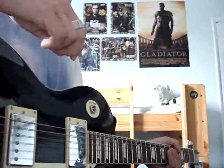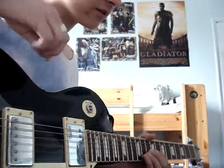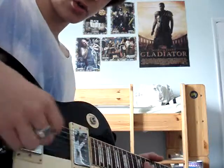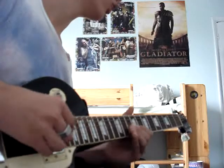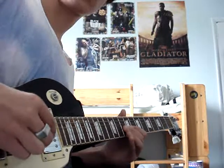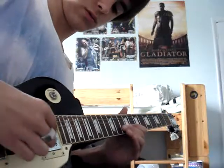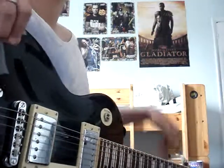If you were to do a pinch harmonic on the 10th fret of the G string — which is my favourite on this guitar, it's the easiest place — if you pick in different spots along the string, I'll show you what happens. Start from closest to the fretboard and move down. You get different sorts of pinch harmonics.